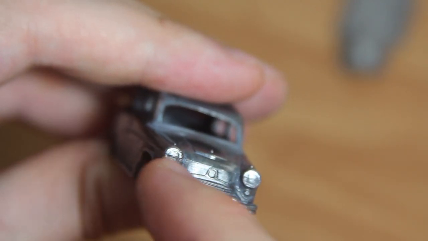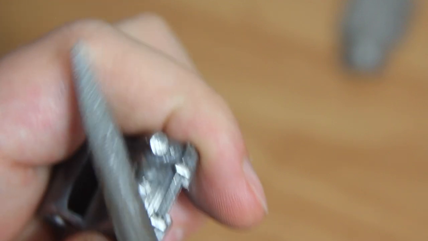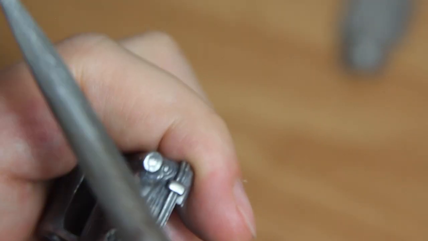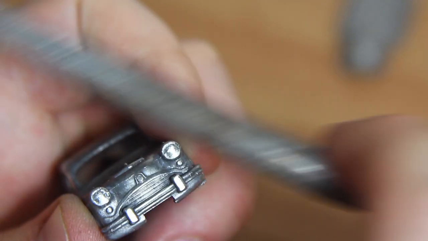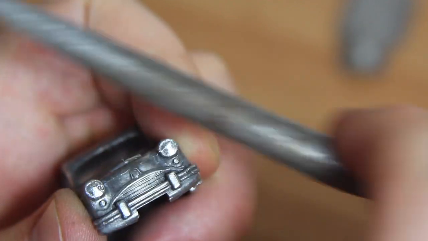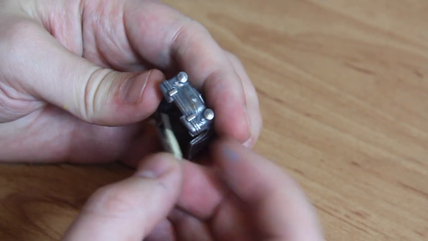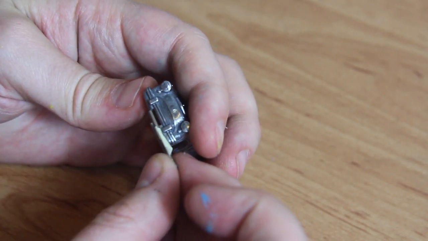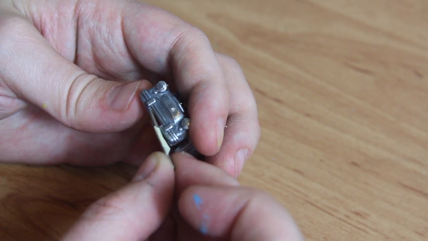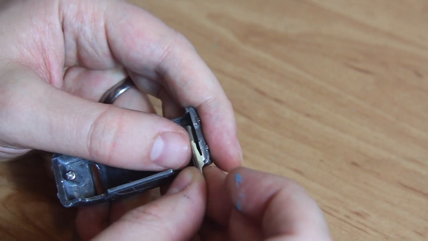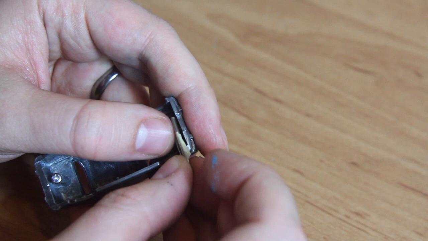There's a couple of casting lines across the headlights that I wanted to get rid of. So I just gently go over those with the metal file and smooth them off a little bit. Not a great deal. Here I can apply some primer to that base. Here I'm just trying to size up the part.